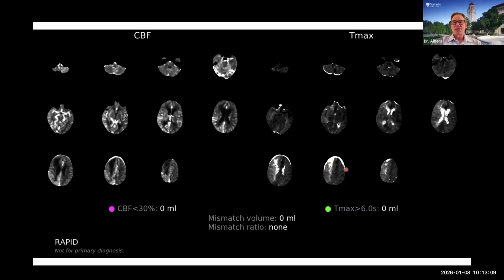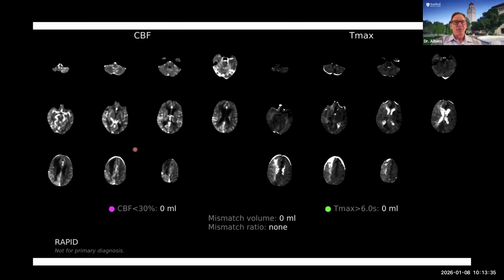You also see what looks like somebody took a marker and put a white line across the front of the brain. And that, when you see that, it tells you the patient has been moving. You can see that marker in the back here. So I'm learning a lot about this patient. One is they were moving during the scan. 2 is I've got delay in the right hemisphere. And I've also got an area of old infarct here because I see no blood flow attaching to this ventricle.